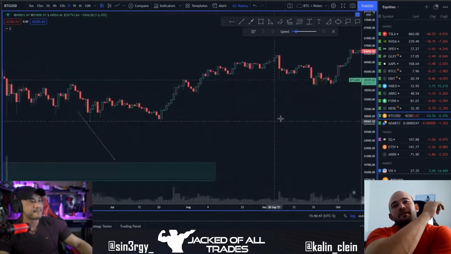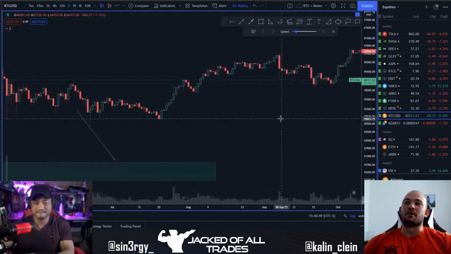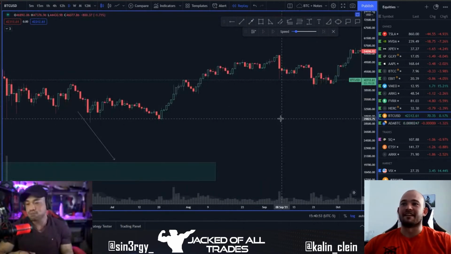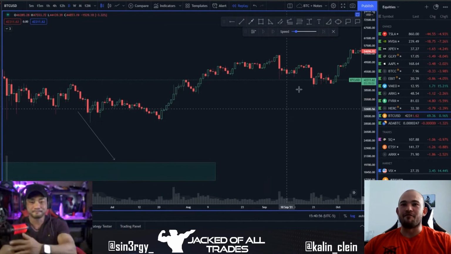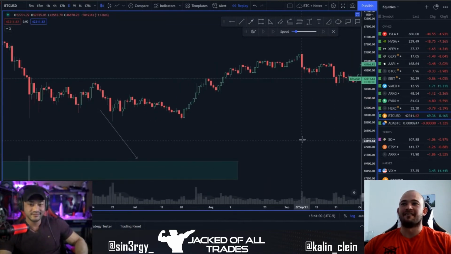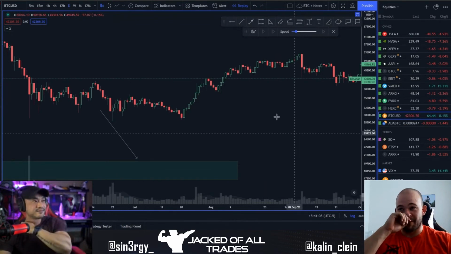That's why it's so funny when we talk to people and tell them we like catching knives. I like huge spikes into resistance levels. The stuff that looks terrifying if you don't know what you're looking at. It looks like, how can you possibly comfortably take a position on that? Well, because I know it's such an explosive move that it's gonna reverse, it's gonna bounce, it's gonna do what it's supposed to do, right?